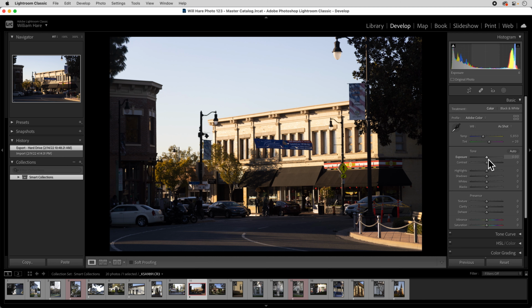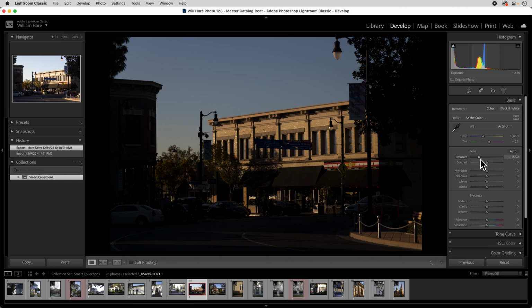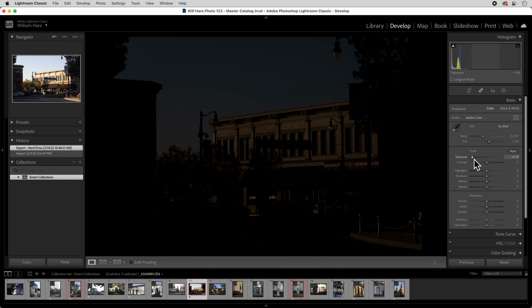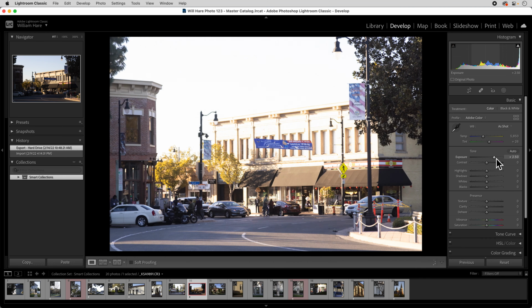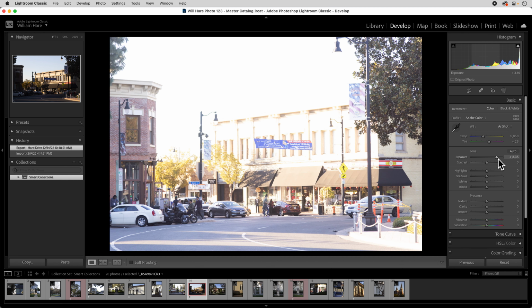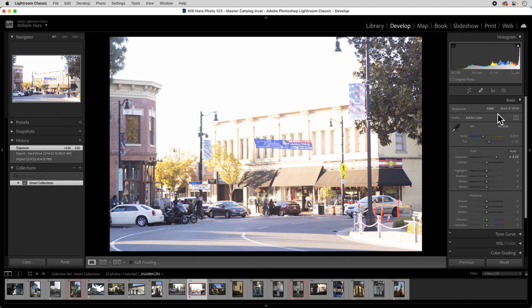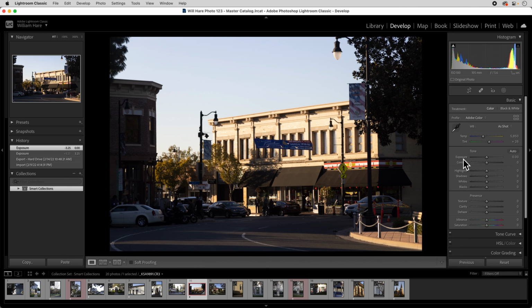So we have our exposure slider here, and it works in stops. So you can slide it, and it'll either decrease the exposure as you slide to the left or increase the exposure as you slide to the right. And you may notice up there that my histogram adjusts as I go. So it's a dynamic histogram that's going to keep adjusting. If you want to reset your slider at any point, you can double click on the word and it'll put it right back in the center.